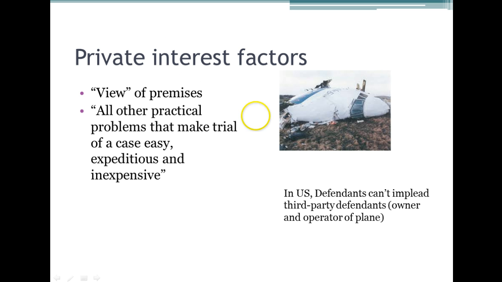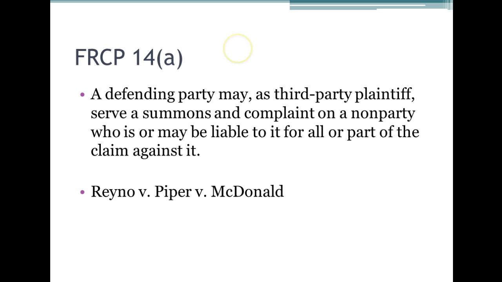Okay, so what's a third-party complaint? We mentioned this with respect to one case that we read this semester, which of course in my current foggy state I can't remember. But anyway, 14A is the federal rule that allows impleader, and it says the defending party may, as a third-party plaintiff, serve a summons and complaint on a non-party who is or may be liable to it for all or part of the claim against it. So what this allows is, here's the defendant, Piper.